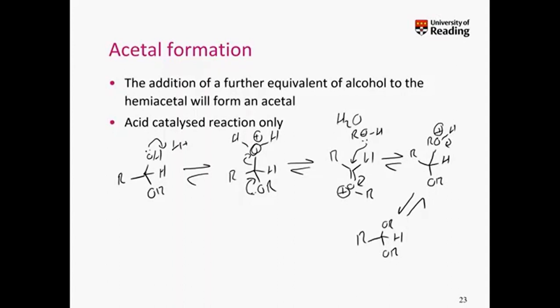And what we'll start seeing when we look at the more complex carbonyl groups, where you've got things like amides, you've got oxygens, but you've also got nitrogens, is that you can have a difference in protonation of those. So that's forming the acetal group. And again, all of that is reversible. We're not going to do the reverse reaction now because it's just the same as the hemiacetal one that we've already done.